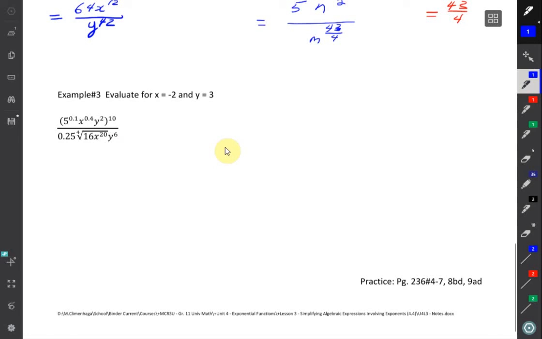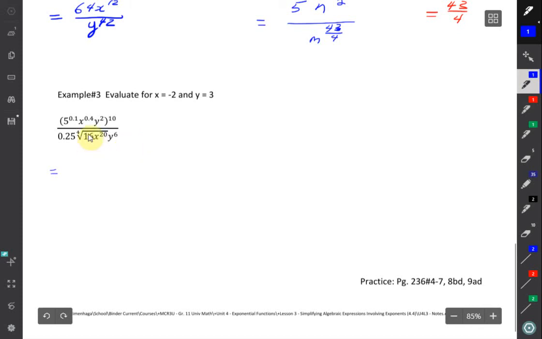And again, there's lots of decimals here. So 5 to the 0.1 and 0.25 to the 10, on its own, we would be evaluating those numbers. But first, there's an exponent 10 here. So we're going to go through and simplify this first. This particular question has radicals in it, and again, it has decimals represented. A couple of things we want to do.